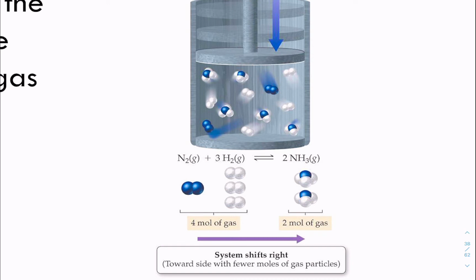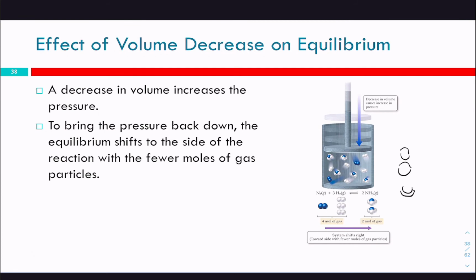So you're sort of condensing them down. You can think of it almost like Russian nesting dolls. If you want those dolls to take up less space, you don't leave them all unpacked. If you need to conserve space, you take those and stack them inside of each other so they take up less space. You don't put the bowls into the cabinet so they take up the maximum amount of space. You can flip them and they will sit inside of each other so they take up less space. So if we increase the pressure, it'll shift to the side with fewer moles of gas to take up less space.